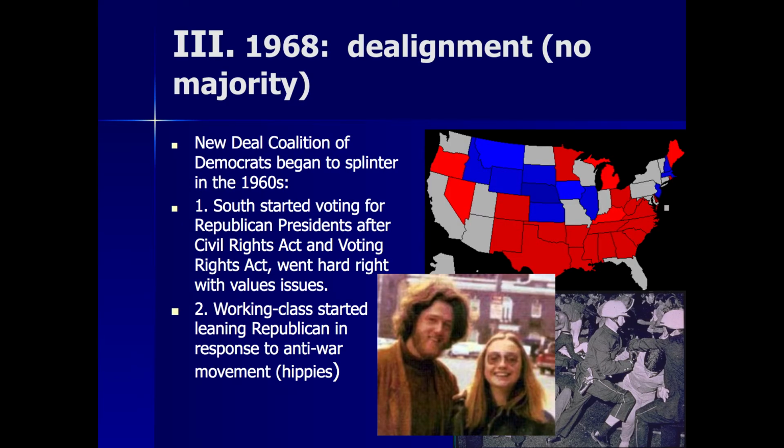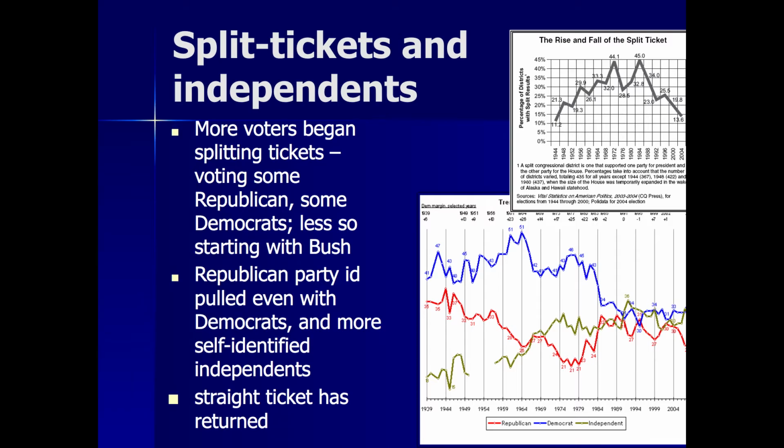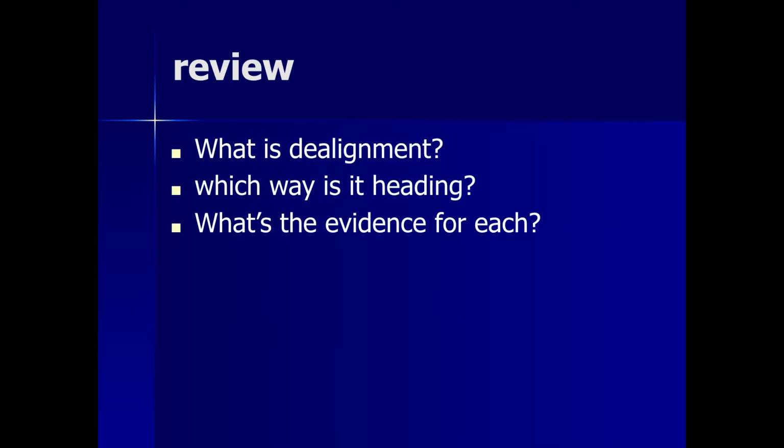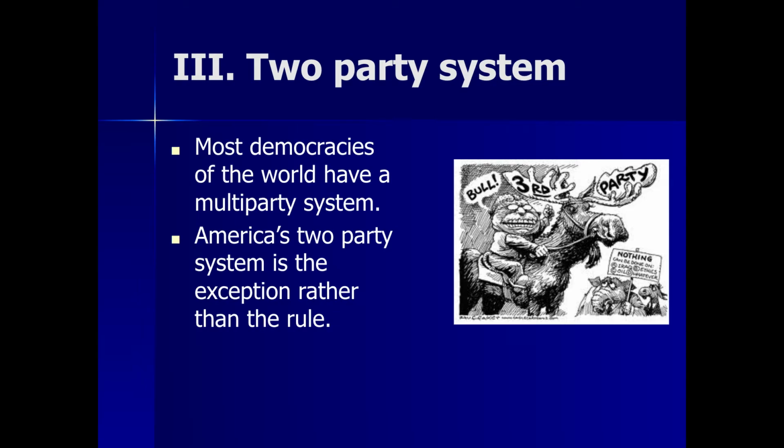Okay, so it's dealignment during the first part of my life, because the South starts losing the working class, and the Democrats start losing the South and the working class. But then it's become evenly divided. And so if you're in an urban area today, the Democrats are running things. If you're in a rural area today, the Republicans are running things. And if you're in a suburban area, you're in a purple area. Okay, so then here's our two-party system discussion, and we're going to be in business.